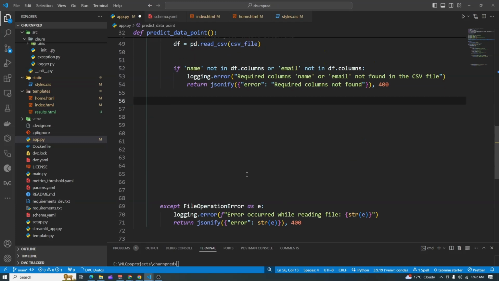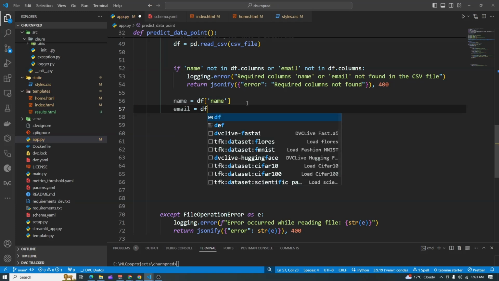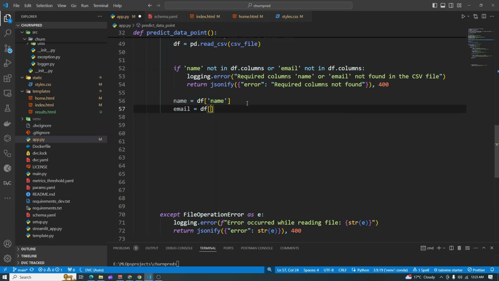So the next thing is that let me create a new variable here: names. I think this will store the name, and then we'll have the email. So we are extracting those from our data frame, and we can call that, let's say, emails.